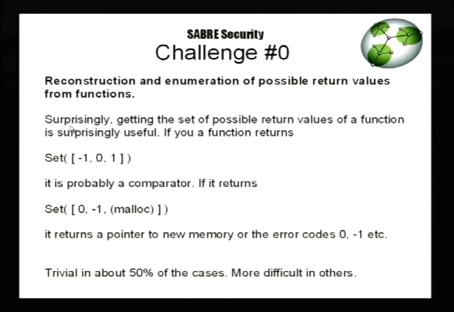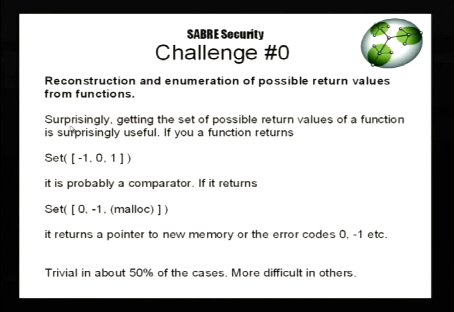All right, so challenge number 0, really, really easy. Given an executable, reconstruct the set of possible return values for each function. That's actually not really a challenge, that's why it's got the number 0. You can do that in a bunch of Python script in about 2 days. But it's surprisingly effective in helping your program understanding if you see a function and your disassembler is telling you, okay, this function can return -1, +1, and 0. And that just smells like a comparator.